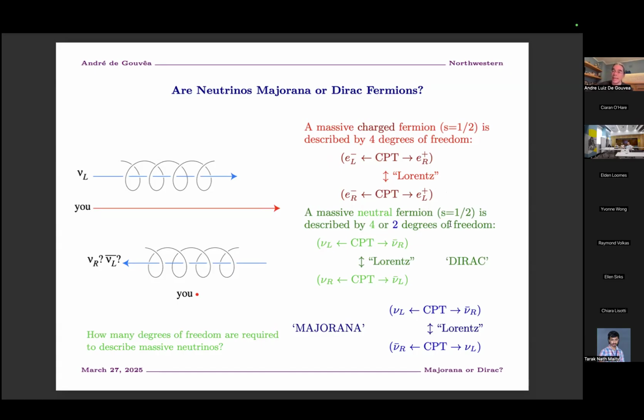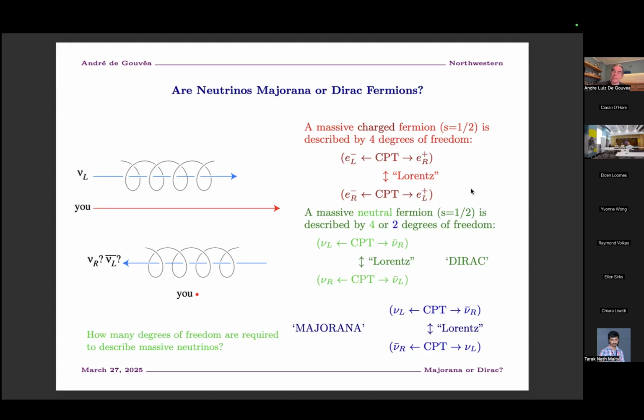We can now do the same game with neutrinos, and we know that, let's say, left-handed neutrinos exist. Again, by the CPT theorem, if a left-handed neutrino exists, there must be a right-handed object that we oftentimes associate with the antiparticle of the neutrino. That's the object that's related to the left-handed neutrino by a CPT transformation.